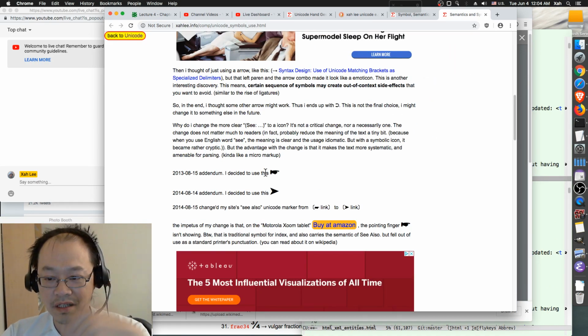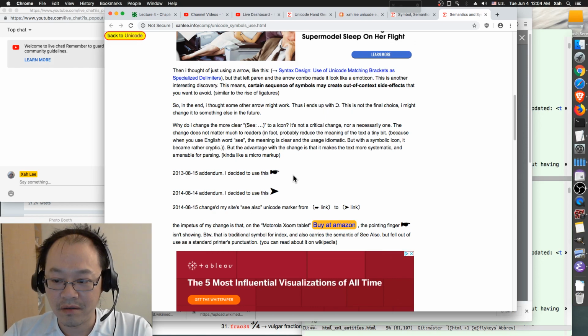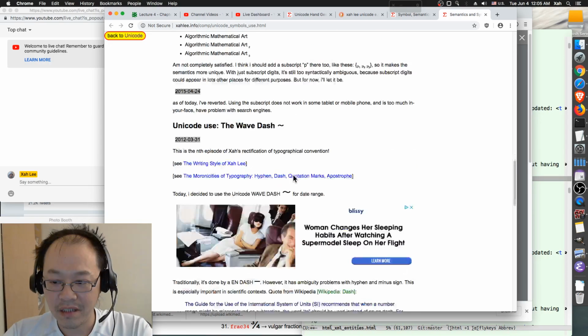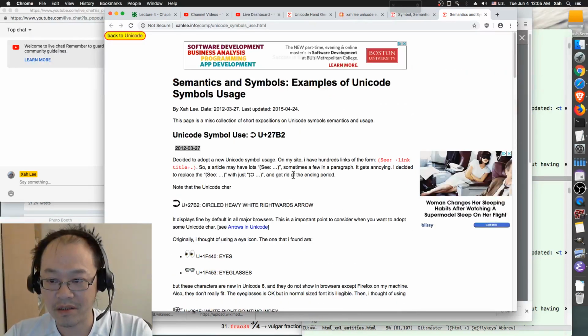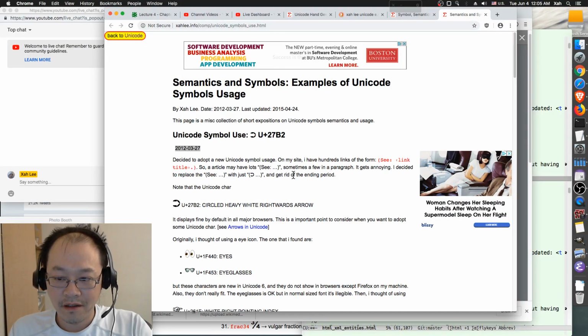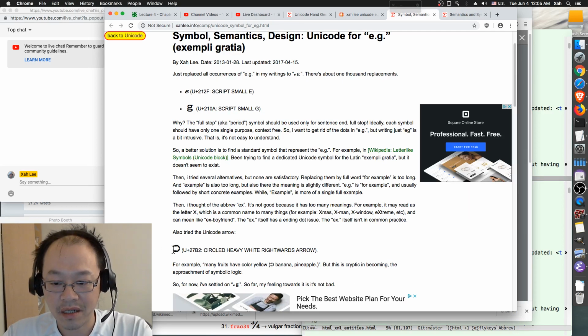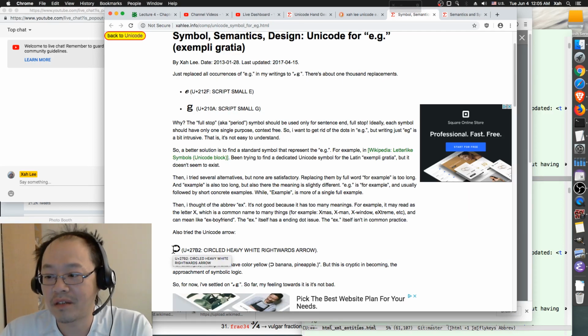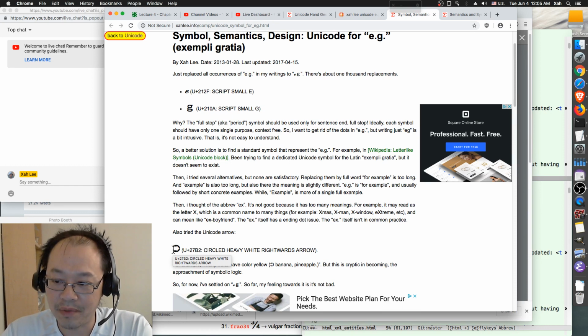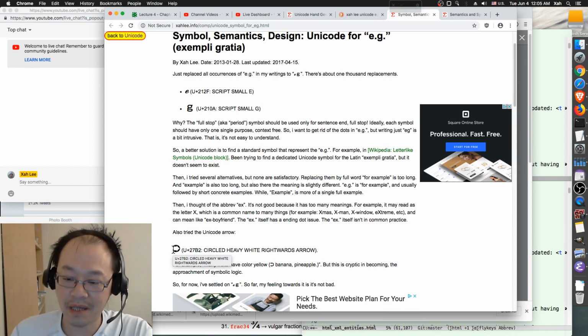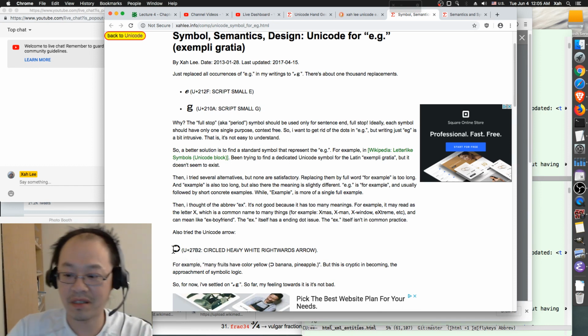So you see, these are about symbol usage. If I replace e.g. by some symbol such as an arrow, then the arrow is kind of universal. You don't really need to know a word to read it. People understand it's an example, with the arrow.